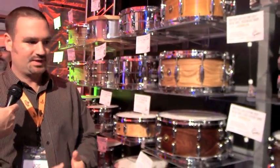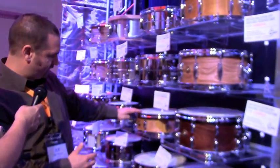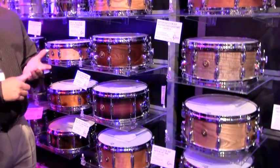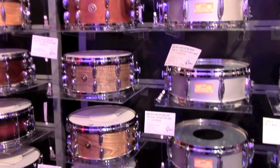We're talking to Joe now — he's the snare drum guy here at Gretsch — and he's going to tell us about some of these cool one-of-a-kind snare drums. What we did this year is we got together with our factory in Ridgeland, South Carolina, and the Fender Custom Shop and their master builders, and we presented this wall of one-of-a-kind, one-off snare drums for our Wednesday night custom shop event. What you're looking at is a wide array of materials — basically from the bird's eye maple snare through to the catalpa snare are single-ply steam-bent shells with usually just a very light finishing to really see the characteristics of the wood.